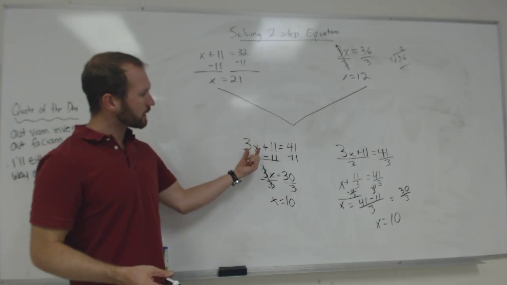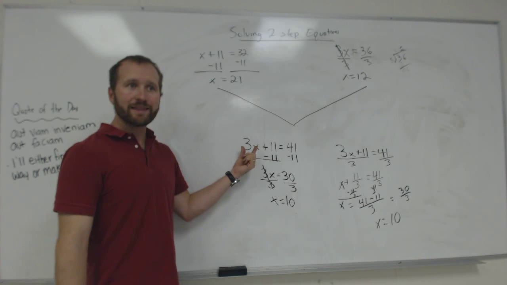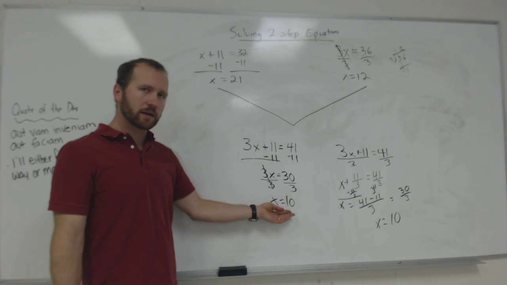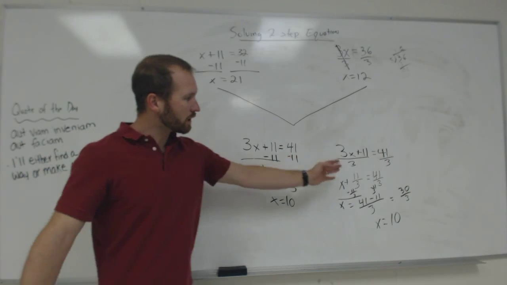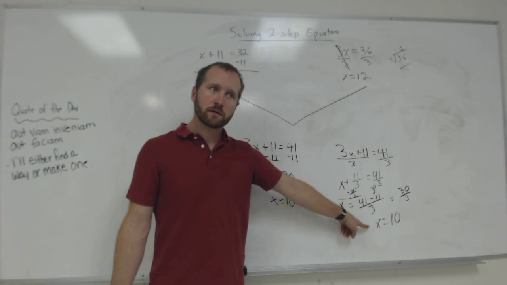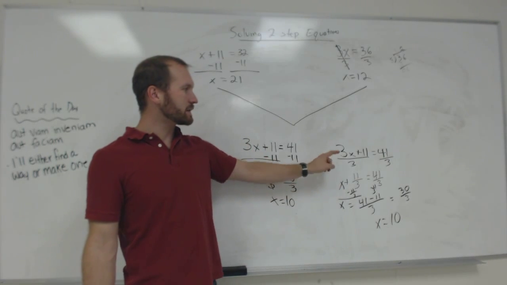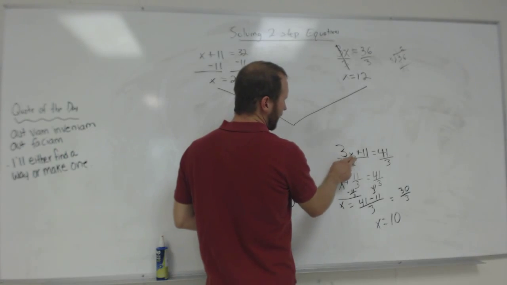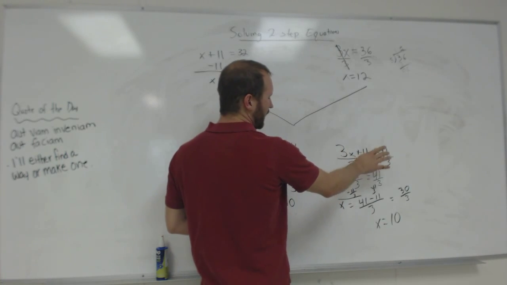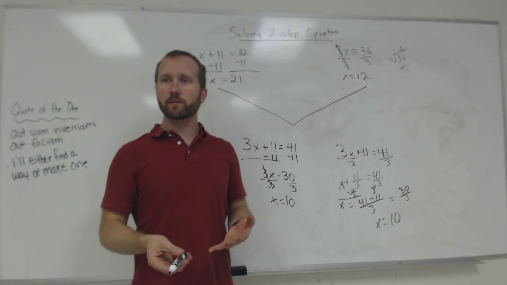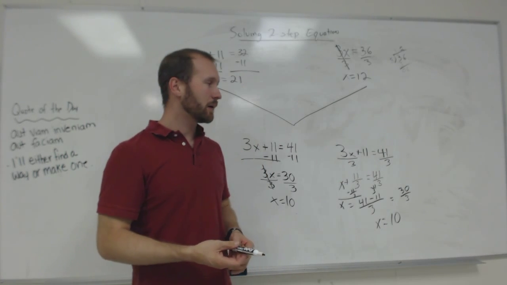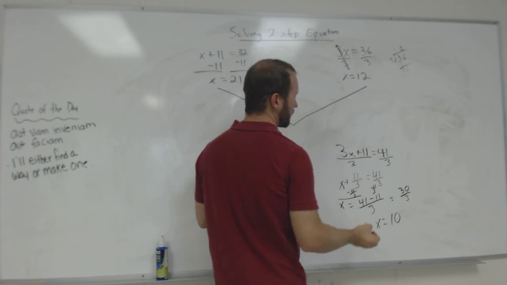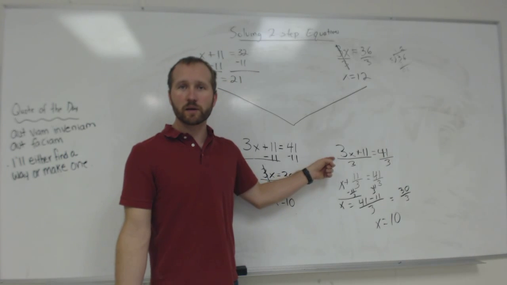If instead we get our x term alone first, and then divide, we'll have a simpler process to getting our answer. This worked. I still got x equals 10. It's also very easy to make mistakes when you do this, though, because some people will go, oh, divide by 3. I'm going to only divide the x by 3. I'm just not going to divide that by 3, which is not allowed because of the distributive property, actually. We're not going to get into that today. I have to divide the entire thing by 3, and that would be a very common place to make a mistake.